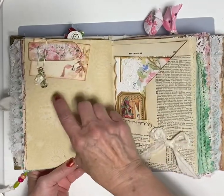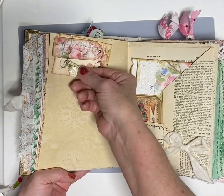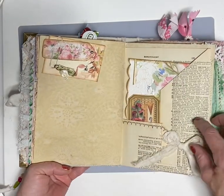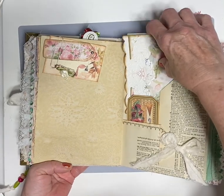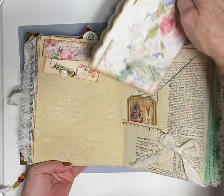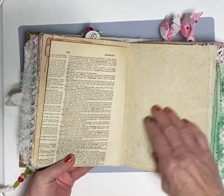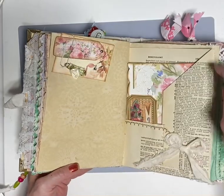Little dangles on paper clips. This was a paper clip wrapped with music note paper, and then just a little ribbon rose put on it and put onto a larger paper clip. This is actually a card, but it was embossed. It was absolutely beautiful, and I thought maybe someone would like to use that as a booklet. Put a little piece of paper in there as a booklet, or I put a little muslin bow on that one.